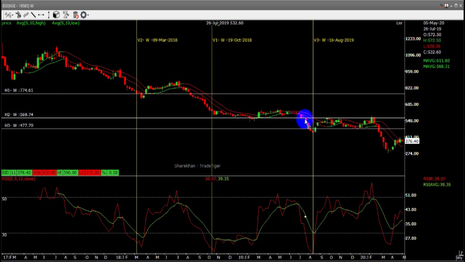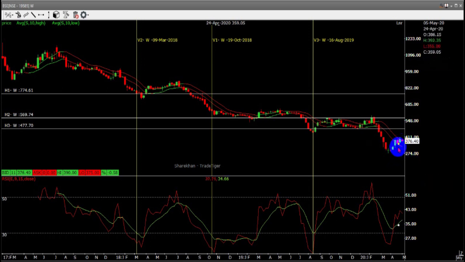Again, we see a drop down, but before that the RSI indicator again had crossed 50 and fallen back below 30 by 16th August 2019. Here was the third buy at 449 rupees approximately. Next, moving on, we again see that RSI indicator went above 50 and now it has not given a double dip, so we don't buy until and unless the double dip has happened. So in today's scenario, if I want to buy at this range, I can buy here, provided that I don't invest a lot of my capital at this price point itself. I'll need to spread it out towards the downside.